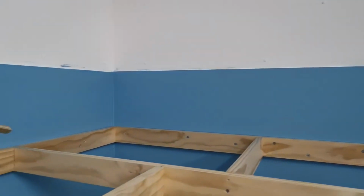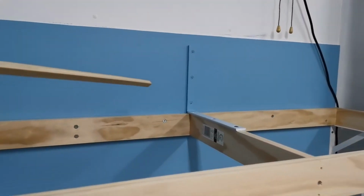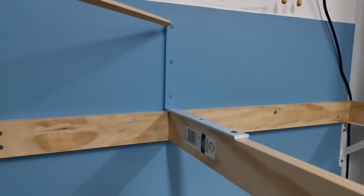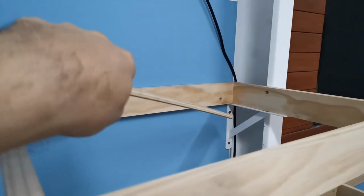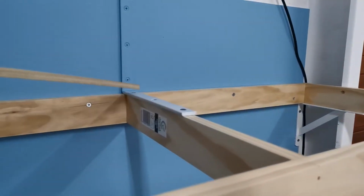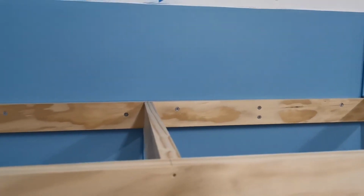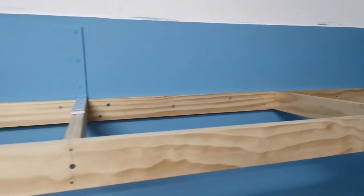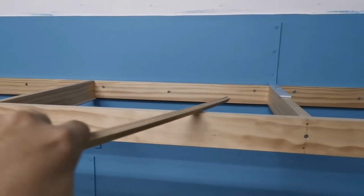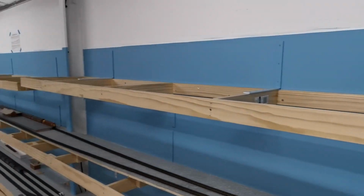So you can see there, this area here, it's all one piece. I use these L-type brackets just to give me a little bit more rigidity and strength. And I've got one of these ones over here. It's going to be out of sight, and that's why I've got that cross beam here. I didn't go with a cross beam on these ones due to the fact that I'll have scenery and I didn't want it to get in the way. Now again, for this piece here, I applied the same technique with these middle ones. Now in between each of these is about 600mm, and that's consistent with the whole layout.